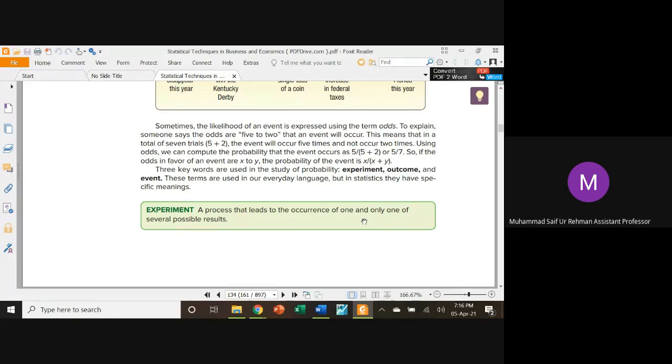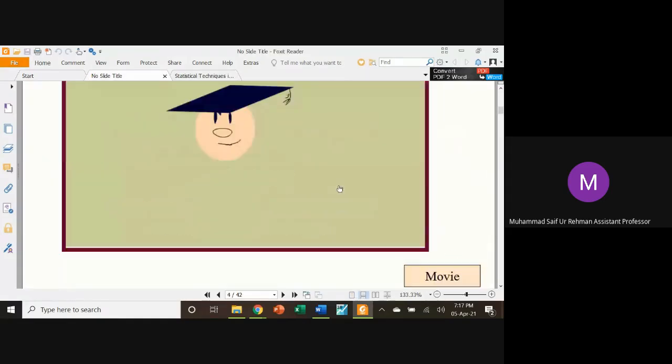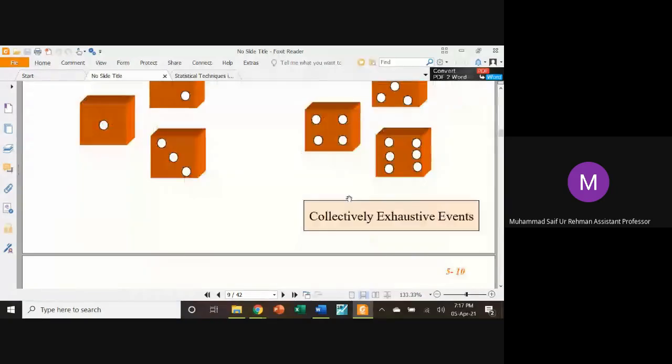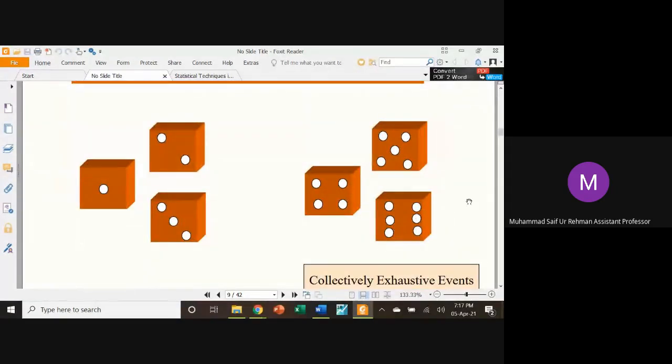So let us say you are going to roll a dice. You are familiar with dice. I have the shape of dice here in the slides. These are the dice that you normally use in the game Ludo. If you roll a dice, there may be one dot face up, two dots, three dots face up, four, five, or six. But there will be only one outcome in the form of any number of dots face up. If the result is six dots face up, it means that the remaining five possibilities are not there at the same time. So at one time, one thing is going to occur.